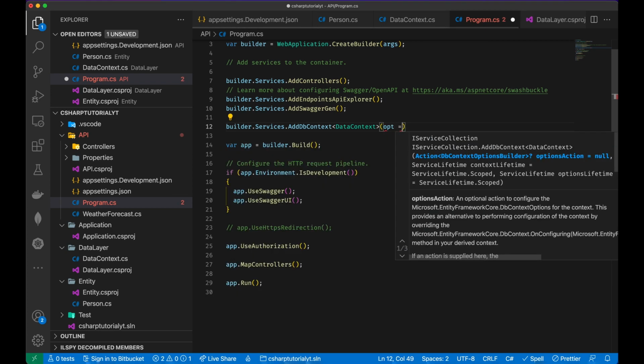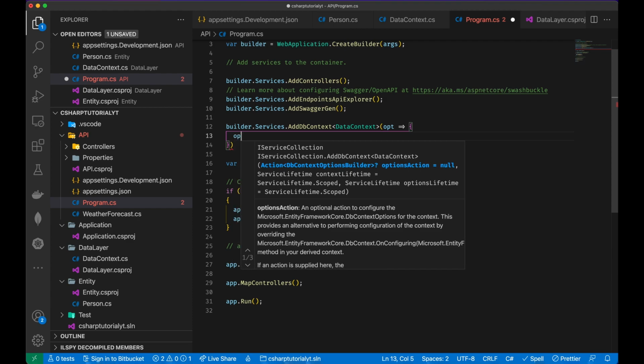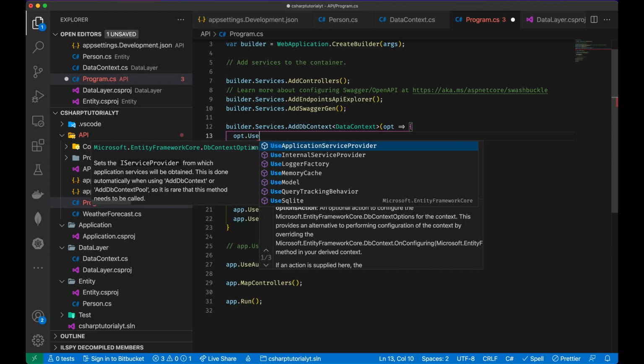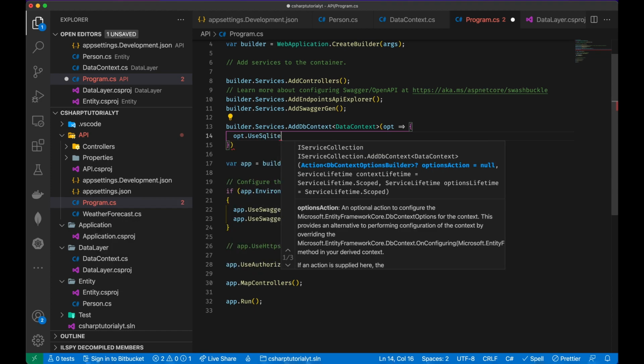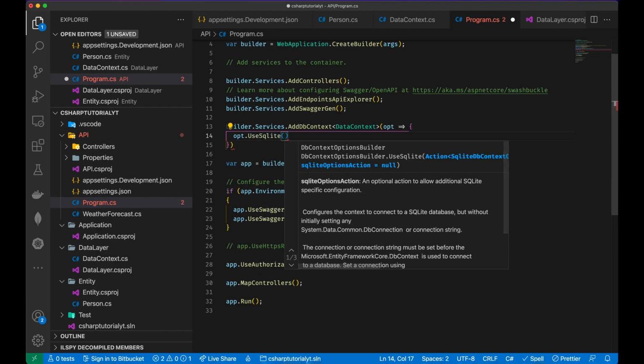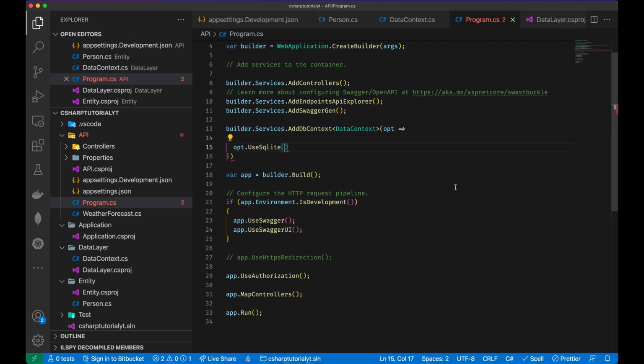So we're gonna pass in the options, and those options are gonna be options.UseSqlite from Entity Framework Core. And what we're gonna do here, we need to get the config's connection string in here.